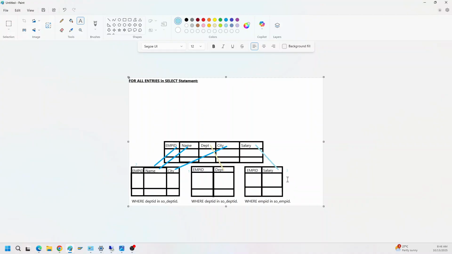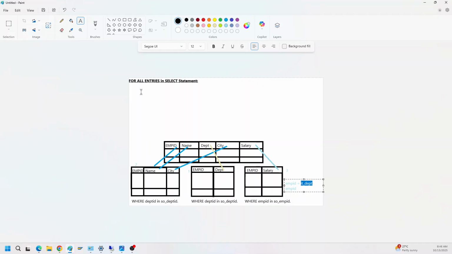But we cannot pass an internal table like this: EMP ID equal to IT_DEPT-EMP_ID. We cannot pass internal table data as input like this in the where condition. It won't allow you. We can pass a variable, a parameter, or a select option, but we cannot pass an internal table as a direct input in the where condition. So how can we achieve this scenario?